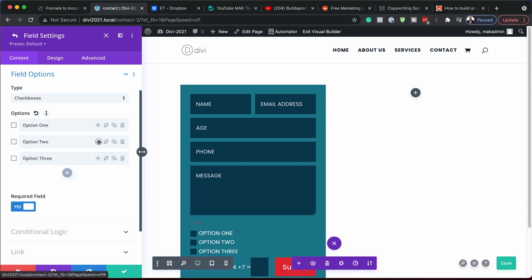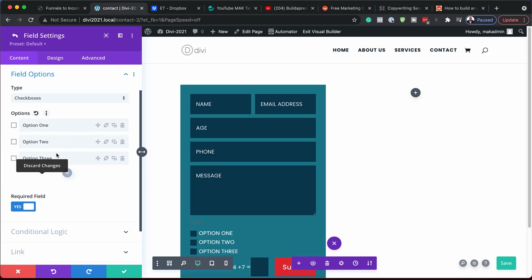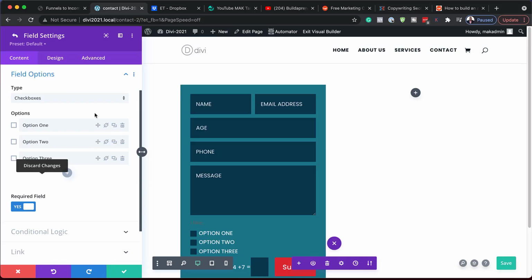Excellent. So we also notice that we have these little icons here. This one here, we can move things around like that. We can also duplicate and delete. And this one here also has an option to add a link URL. This can be useful, let's say, in situations where you have the option, but you want people to find more information about that particular option before they choose it, so they can go and access that URL by just clicking on that option. So that is one way we could use this option right here, which is fantastic.